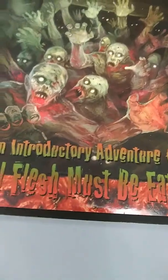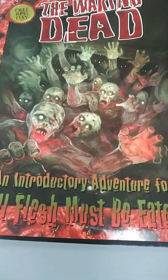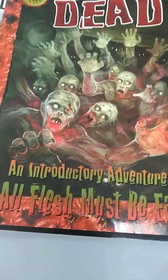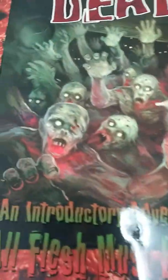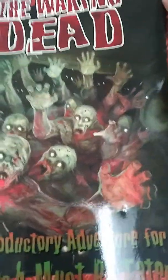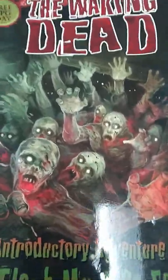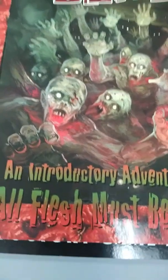The guy who wrote this one basically took elements from The Stand, from World War Z, from Walking Dead. It's even called The Walking Dead, but it's not The Walking Dead, so don't even think that has anything to do with the show. But it's a funny thing about titles. You could use other people's titles, apparently, and get away with it.